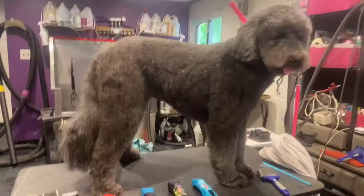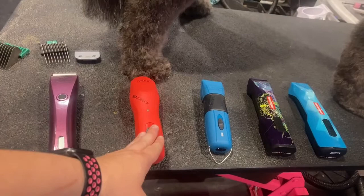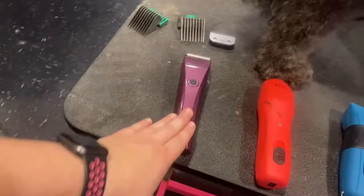So to recap, we have the Wahl Bravura, which takes the 5-in-1 blade. The Wahl KM Cordless takes any A5 detachable blade. And this is the 2-speed Excel, which also takes any A5 blade. Then the Heiniger Saphir and Heiniger Opal. These four all take detachable blades. The Wahl Bravura just takes the 5-in-1 blade.